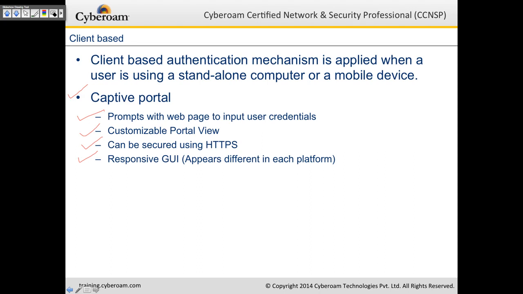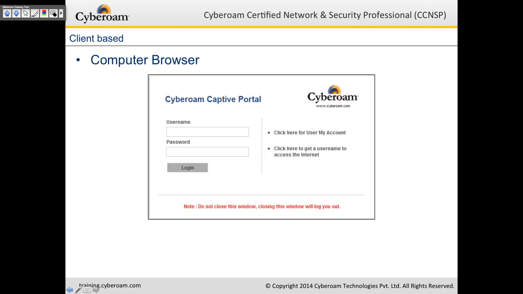Now, the login page looks different on different mobile devices and different laptops as well. So you have to have a responsive GUI. If you're logging in from a laptop, you get the same in a responsive manner. If you're getting the same captive portal on an iPhone or on an Android, you get a very responsive GUI on those mobile devices as well. So let's have a look in the computer browser at how exactly it looks.